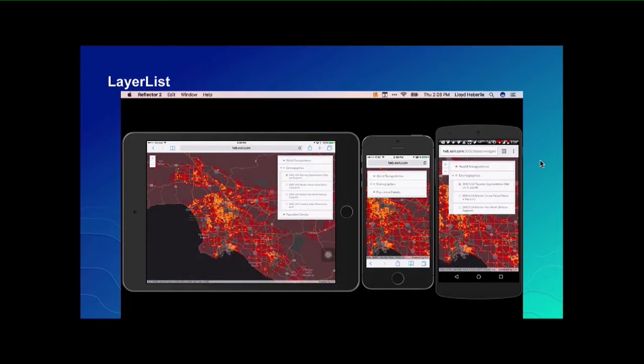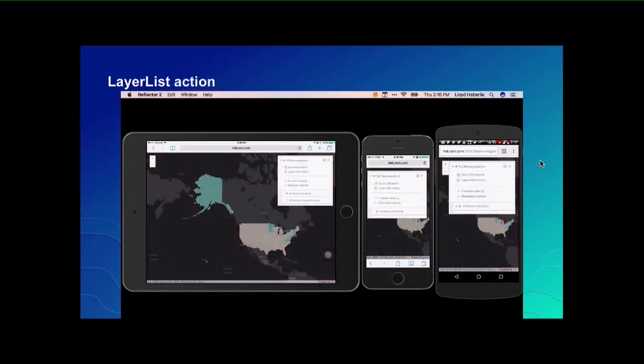The layer list is helpful, and it expands and collapses and is mobile friendly and allows people to toggle on and off visibility in the app. And the layer list also has actions that you could potentially wire into there that might be helpful to perform some type of action on one of those specific layers, like change its opacity so you could see through it.